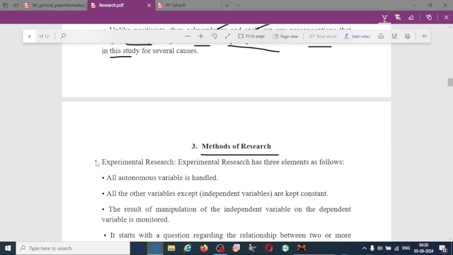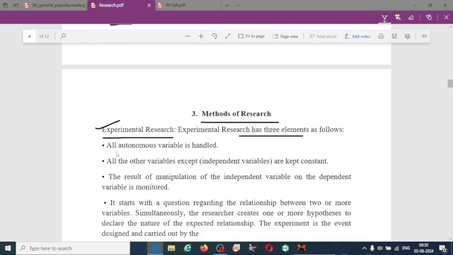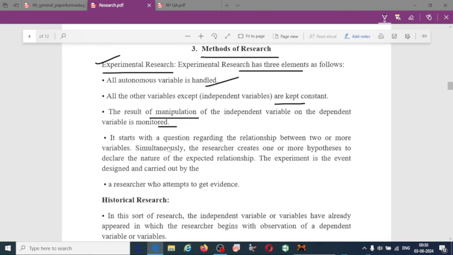First method is experimental research, a very effective one. Experimental research has three elements. The independent variable is handled by the researcher. All other variables except the independent variable are kept constant. The result of manipulation of the independent variable on the dependent variable is monitored. It starts with a question regarding the relationship between two or more variables.